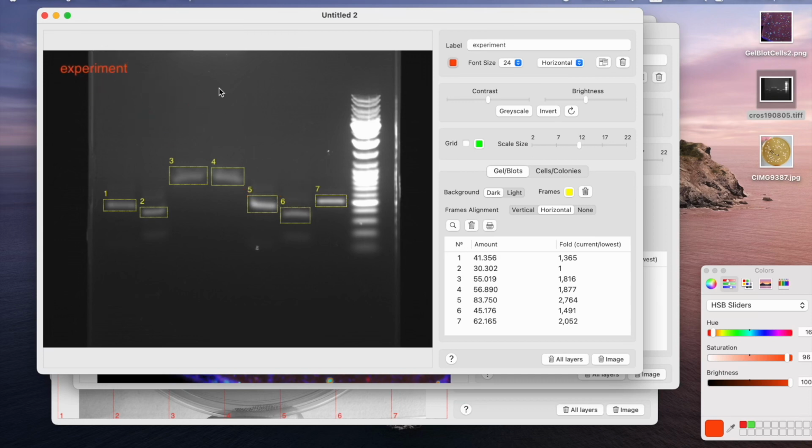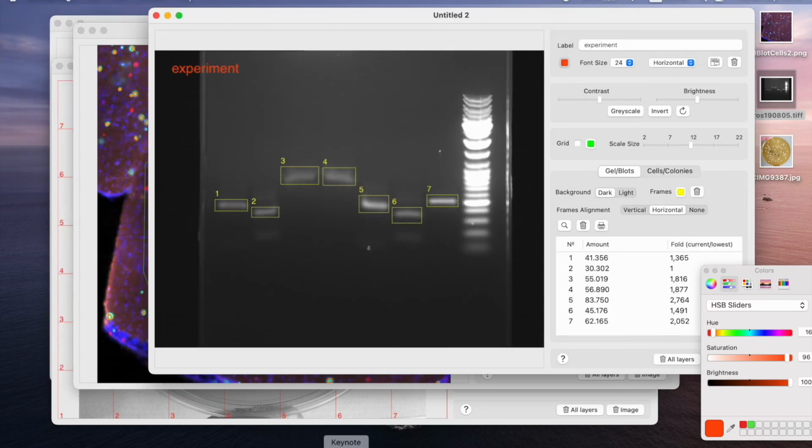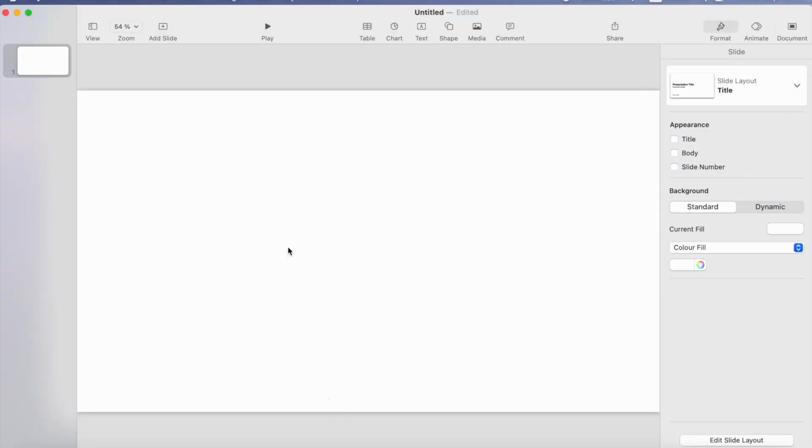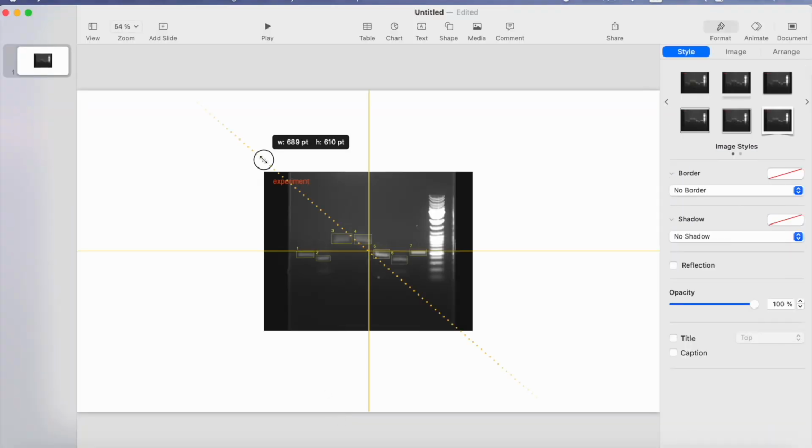As in the case of colonies detection, cells detection, there is an option to copy the image which we see in this area. Two finger and click, and we can copy this image in the buffer. If we would like to put this image in Keynote, we can paste this image into Keynote.